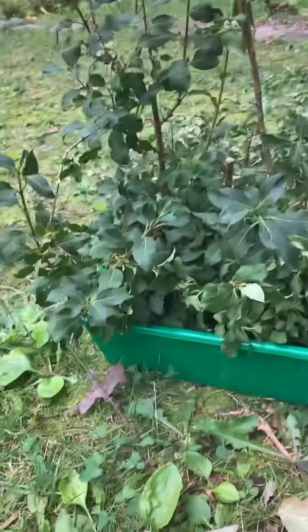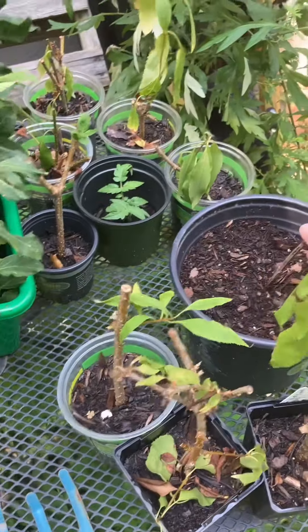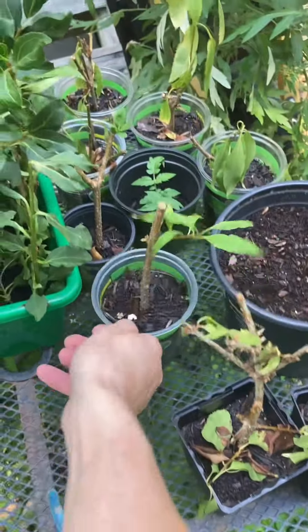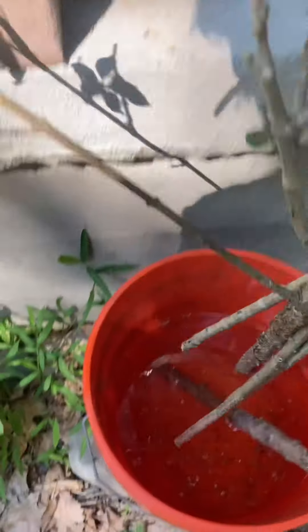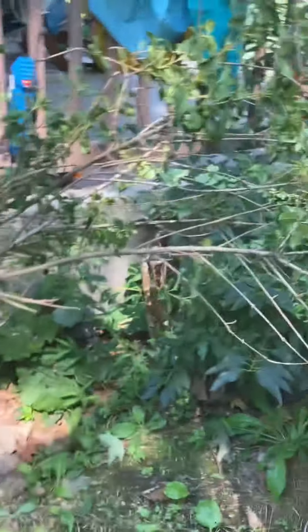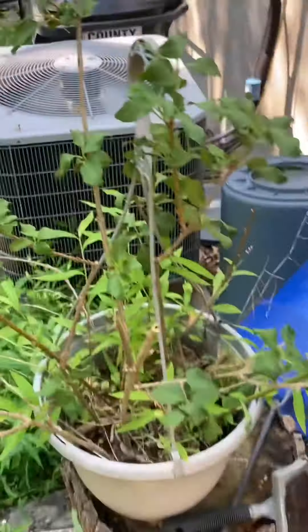Our little pot is really full. We're putting it with all of our other forsythia babies and I'm thinking this pot can take a little more. Now I have so many that some of the bigger branches I'm just going to stick into water, because I feel bad for them. So we've got a crazy bucket with forsythia sticking out, a sand bath with lots of forsythia tiny branches, and these random wild pots with forsythias stuck in there — made sure the soil is nice and wet.